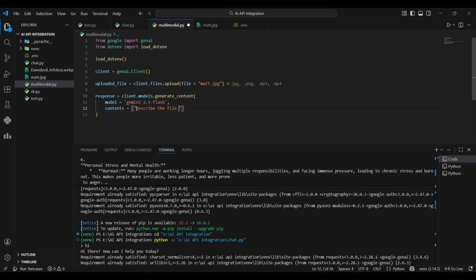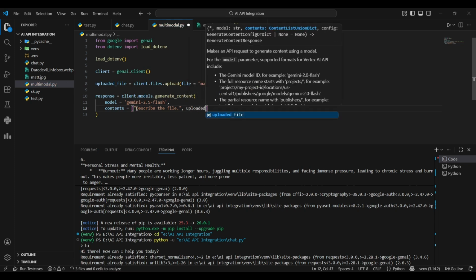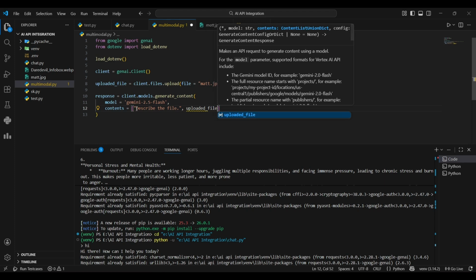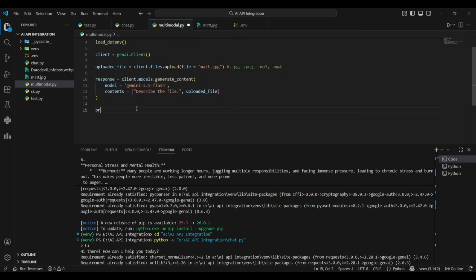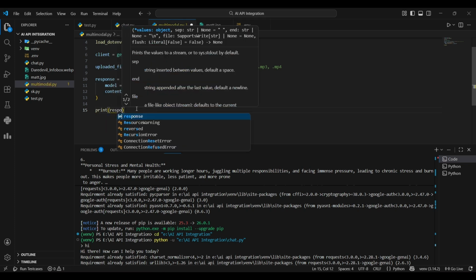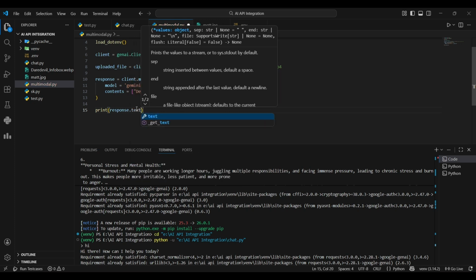And then the file, as we have stored it in the variable uploaded file. Yeah, and then as usual we try to see the response and not the JSON file but the text.